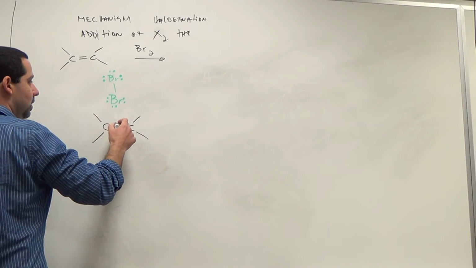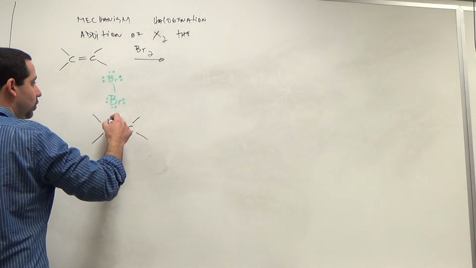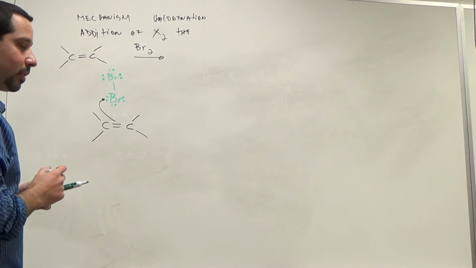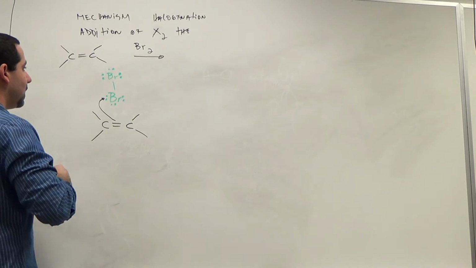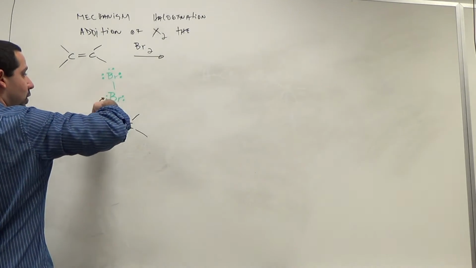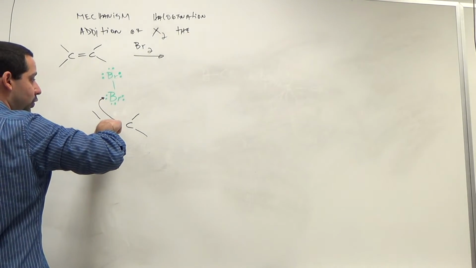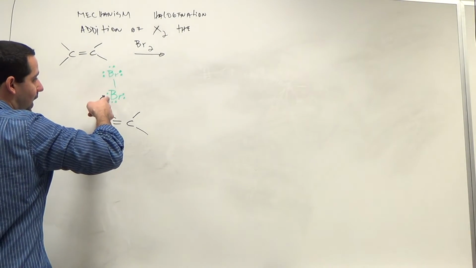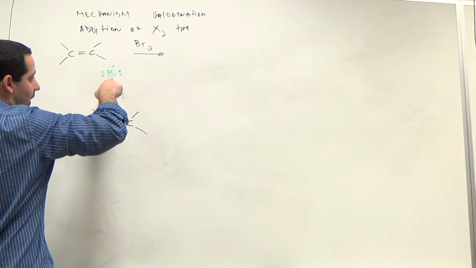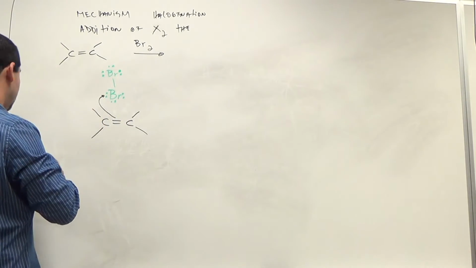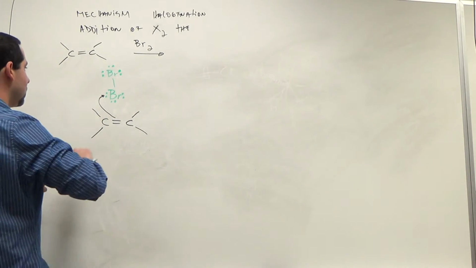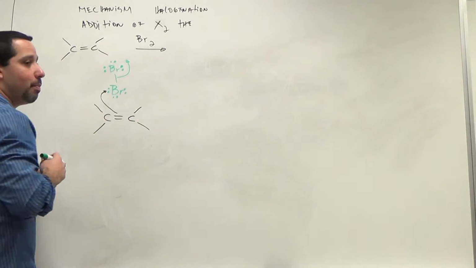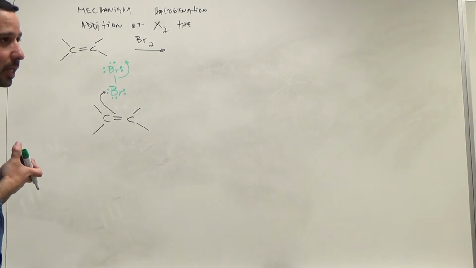So, this double bond is going to attack that bromine. Of course, the bromine now will have a bond with these 2 black electrons, yes? These electrons are black, attacking that bromine. And now, can this bond stay here? Nope. This bond cannot stay there. So that bond with the 2 electrons is going to leave with that bromine to form bromide.